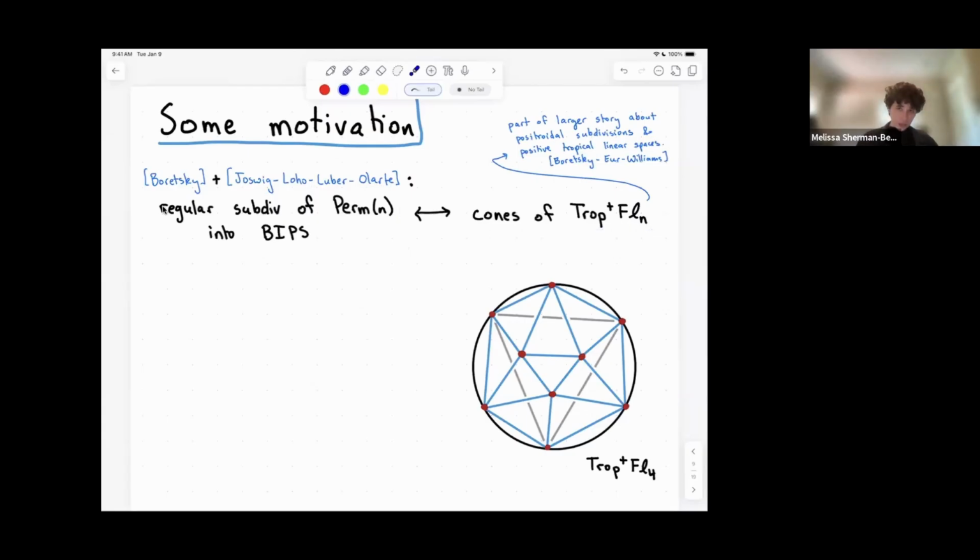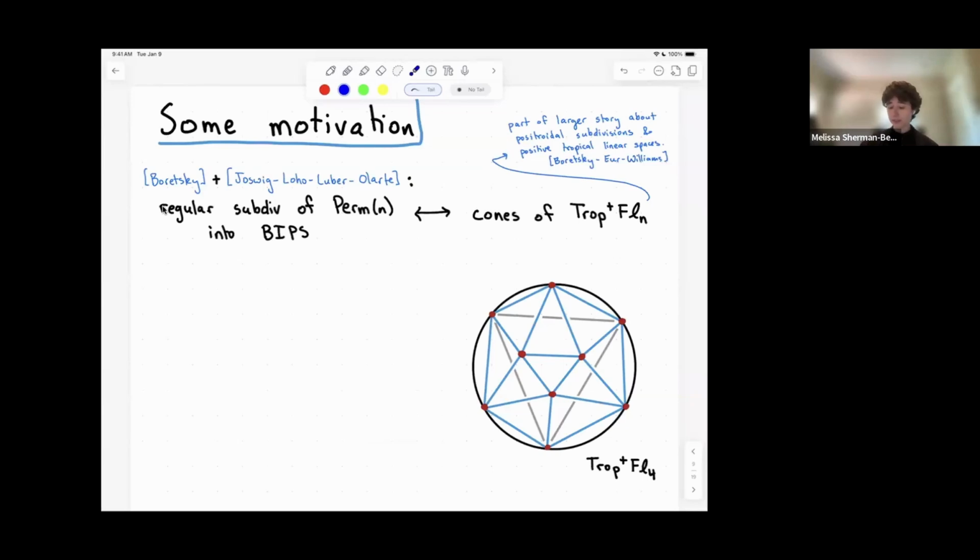Melody talked a bit about tropicalization. You don't need to know what she talked about to understand this. You should think of this as being a kind of combinatorial shadow of the flag variety. It has some definition, but I'm not going to give it to you. Concretely, what is this? It's a polyhedral fan inside of some big vector space, R to some big power, and it's got some cones. Those cones are exactly in correspondence with these subdivisions.